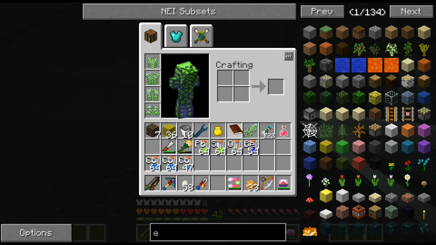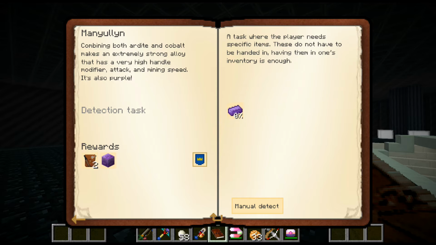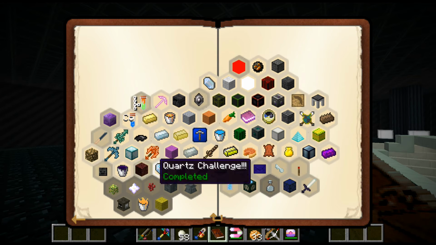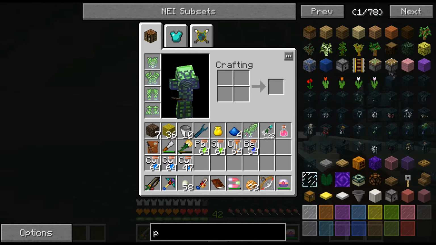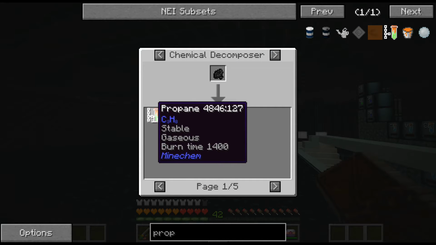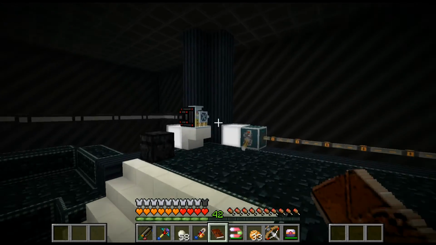In fact, I think we've completed that, which will give us 4 cobalt dust and a reward bag. So we can then go. It wants 5 ingots of manilium. I can never say it. You know what I mean. And pocophenium. I've got no idea how we do that. And we want some propane. Should we? Let's just have a look at propane while we're here. Propane we can make using carbon and hydrogen. I think we can manage that while we're here.